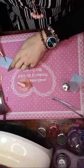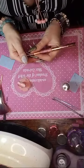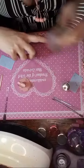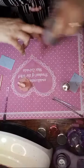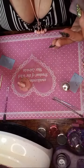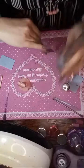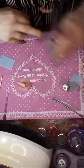Our TVs are still not hooked up, you guys. And it's just Fire Sticks, so I think they just need to be plugged in. I asked Dominic yesterday if he wanted to set up his TV. At least we can put it on his dresser until I get the, what are they called, the things that hold your flat screen on the wall, bracket. I think it's called a bracket. Yeah, I've been noticing that, Tara, about them selling on Amazon.